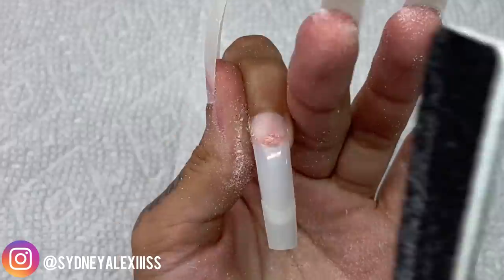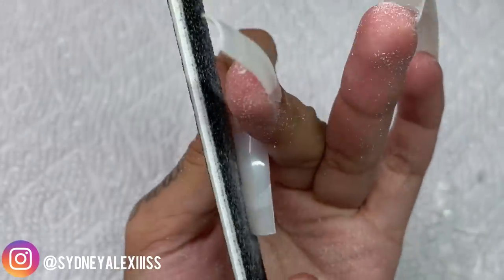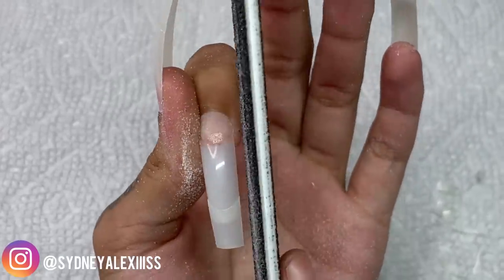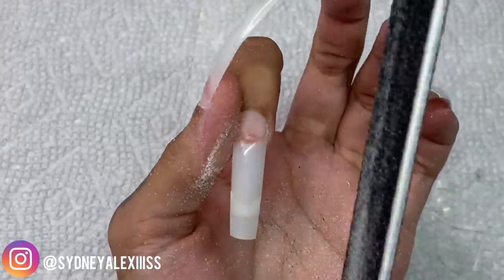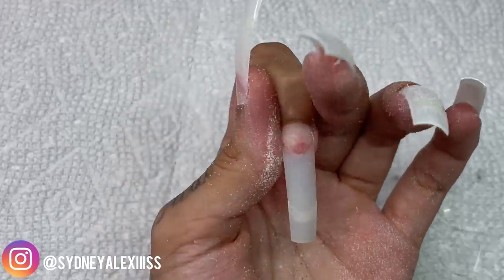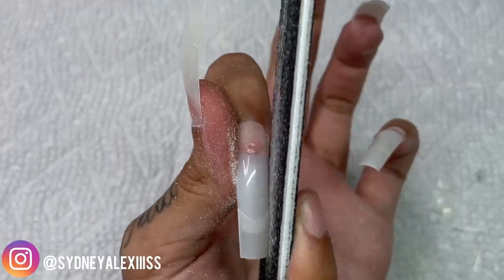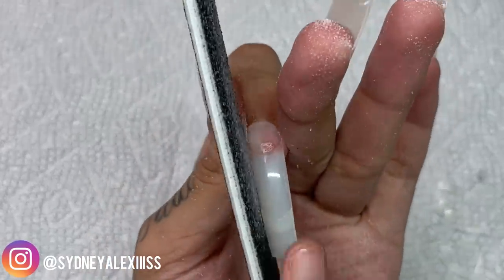Tomorrow I think I'm gonna try and film another set on myself, just because I really want to get a lot more consistent on YouTube. So I think I'm gonna go back to my suite tomorrow and film another video on myself. I've been trying to think what the heck to do. I might do a shaping video, maybe different shapes, because I think I only have coffin or square on this channel.